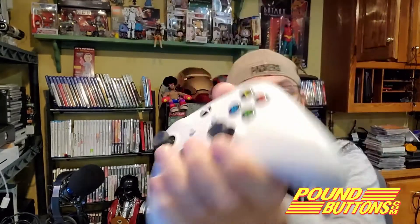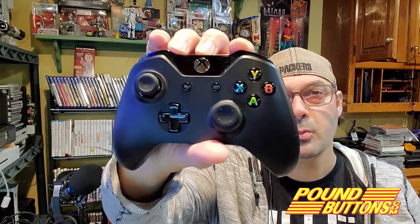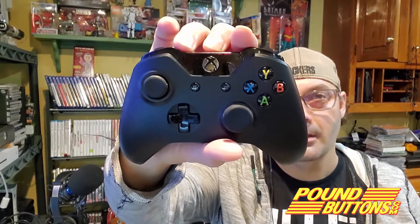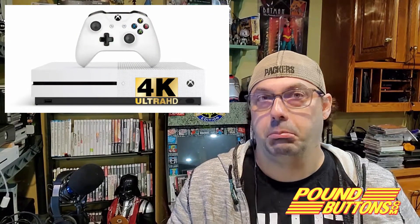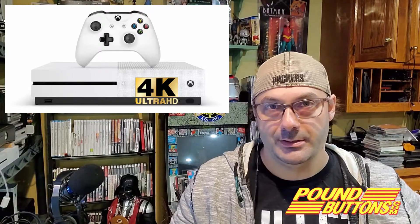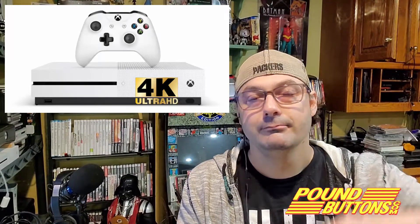I was struggling and getting really frustrated. This controller came with my Xbox One S, and one of these came with my original Xbox — the launch day model — and then I purchased another one. I got a third black one when I got my Xbox One S. I didn't think I'd actually own two Xbox Ones, but on Black Friday last year they were $179 and I had a 4K TV, so that was a phenomenal deal. The Xbox also makes such a good streaming and media device — it has all the codecs.